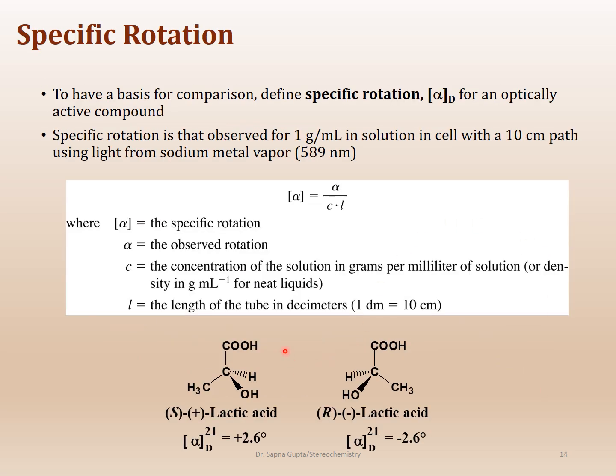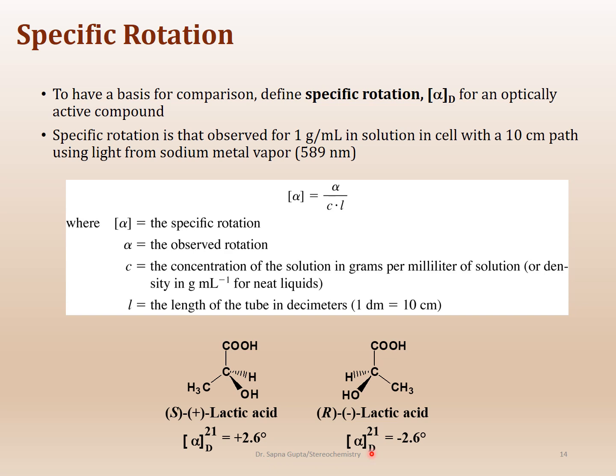Each molecule has its own specific rotation, okay? And so you can calculate the specific rotation when you're trying to analyze a compound and report it, okay? Because for any new compound that is analyzed, you report a lot of data on it, like the melting point, boiling point, mass, and all those things. So specific rotation also has to be measured and given in case it's an optically active compound. So this is how you would calculate it. I generally don't ask you any questions about specific rotations, but this is how you would calculate it, okay?